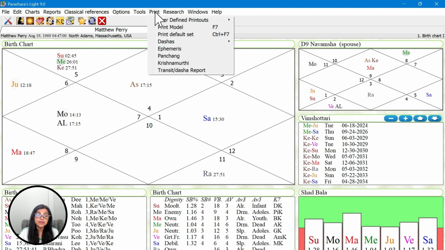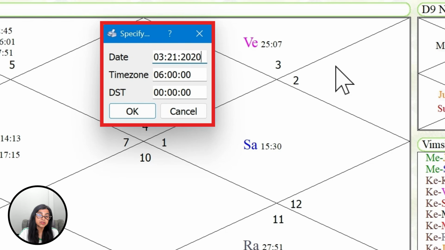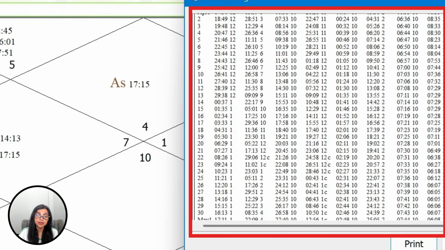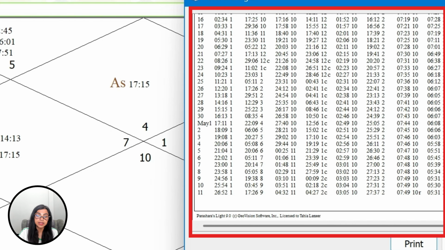Moving forward to Ephemeris, note that there's no to and from with the date or time. This pretty much gives you a snapshot for what's going on right now for the next couple of weeks. This went from today's date all the way down to May 11th. There wasn't any way to customize that. This seems to be the natural occurrence of how the Ephemeris works.